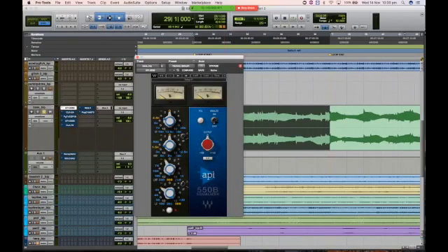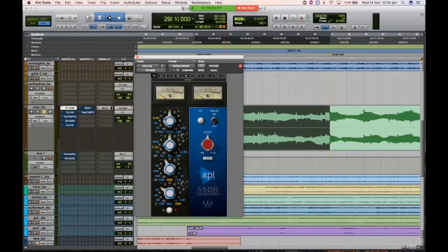This might work for your example, your song type, your way of producing, your way of listening. It could go either way. This is an example for you to just hear it and go, okay, I want to add it in, or no, I'm taking it out. It's up to you. What I'm doing is taking a little bit out of that airy factor, cleaning it up, making it look good.